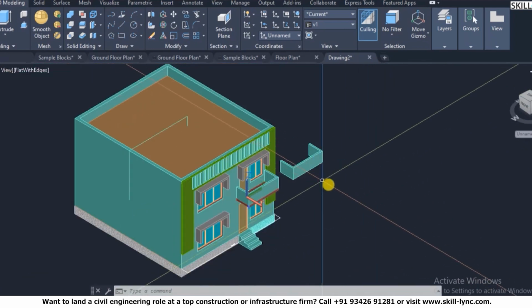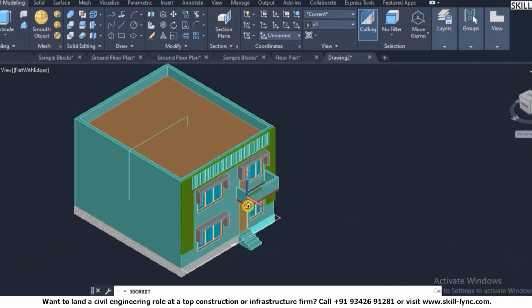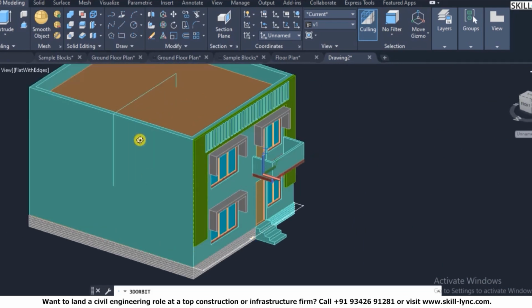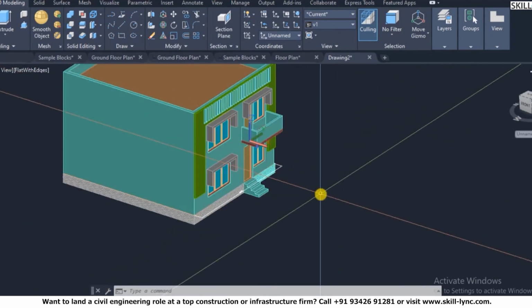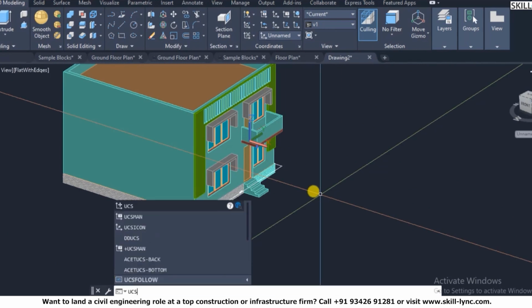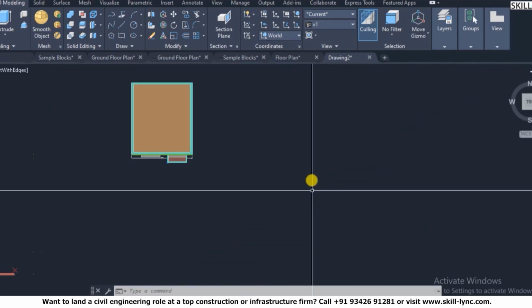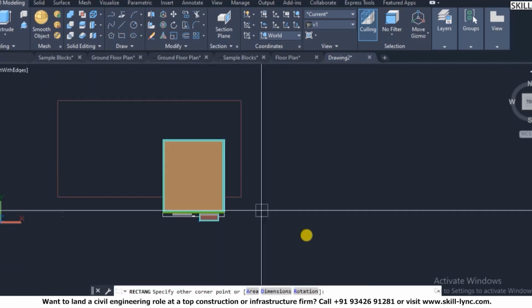So this is basically something that you can see, that the elevation is getting created along with the plan, and so this finishes the modeling part. Now next is get the UCS in the world, and create the floor of this particular plan.